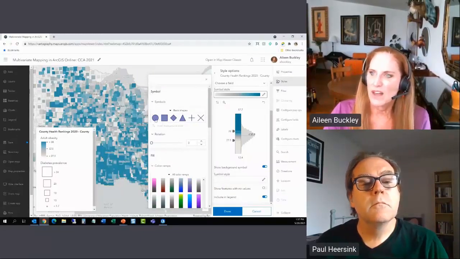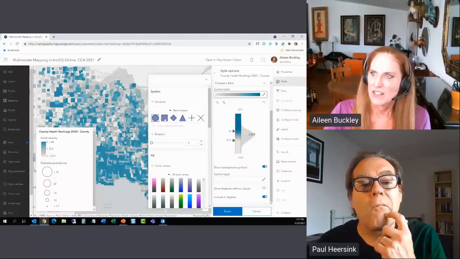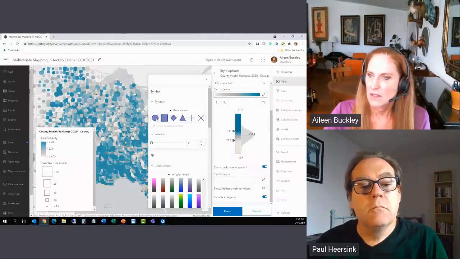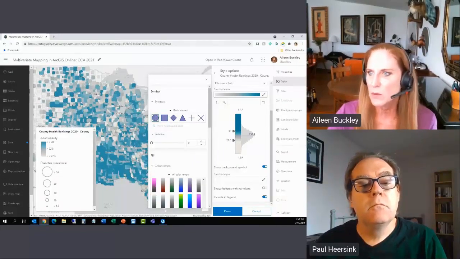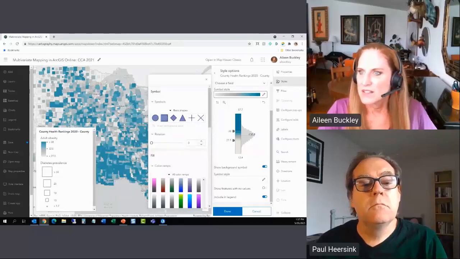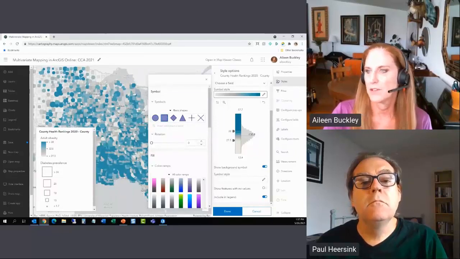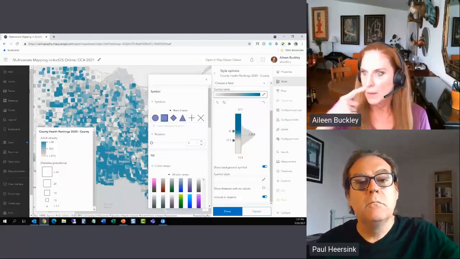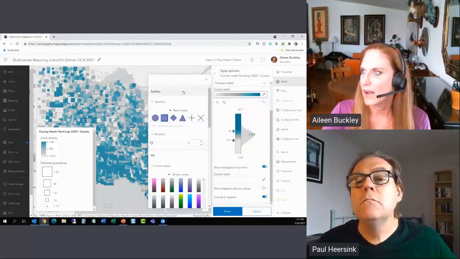And I also want to note that as I make changes in these windows, they're automatically changing on the map. So this WYSIWYG environment is really helpful when you're trying to make mapping decisions, because you can see what the changes are going to look like right away.